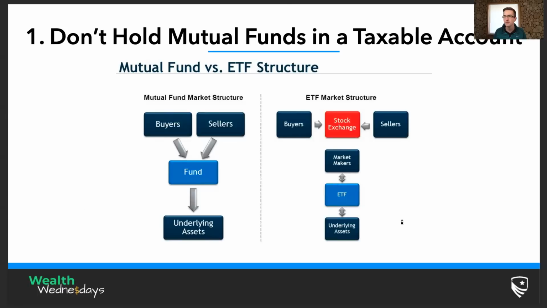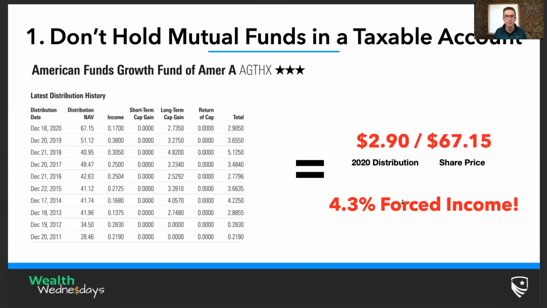Let me show you some examples. I think, yeah, perfect. I have something coming up here that will show exactly what I mean. And I'm trying to compare apples to apples as much as possible here. Given a large cap growth mutual fund, I'm trying to compare that to a large cap growth ETF, apples to apples as much as I can.